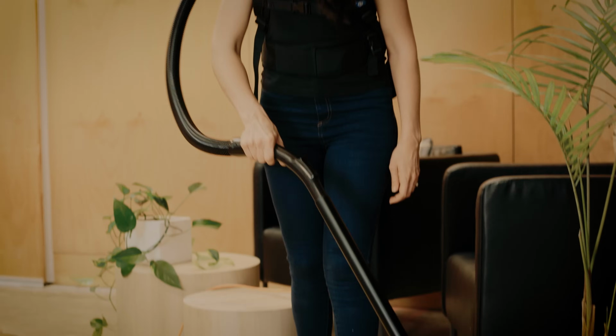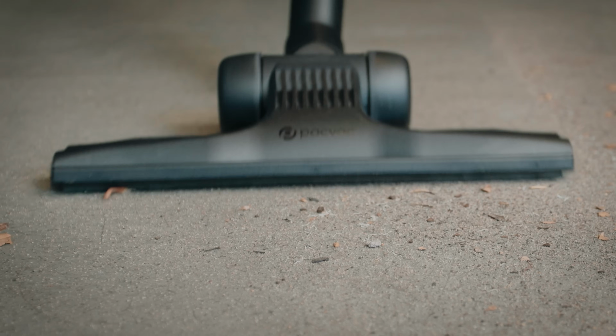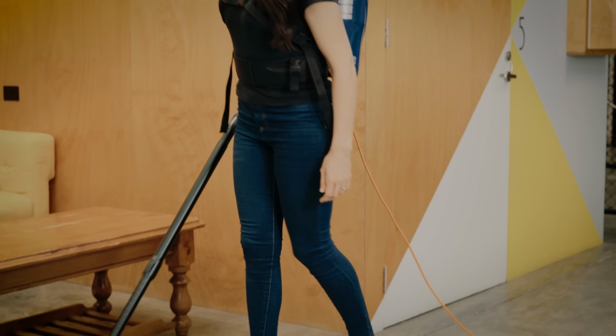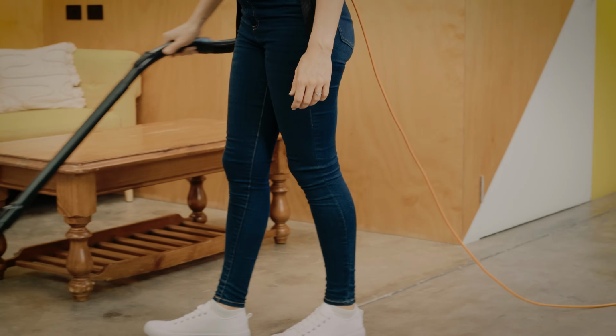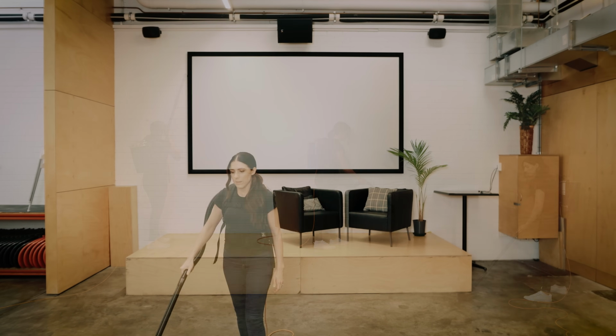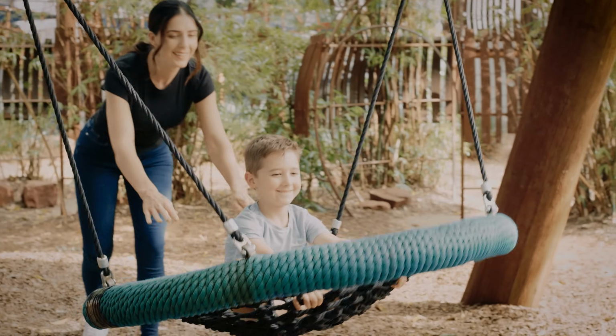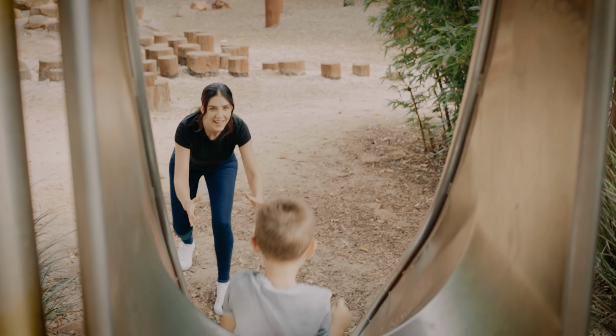Velo comes standard with our all-purpose floor tool, designed to easily clean both low-pile carpet and hard floors. It's a favourite amongst cleaners. Weighing just 3.9 kilograms, Velo is one of the lightest backpack vacuums on the market, which means you can easily get through work and get back to the really important things in life.